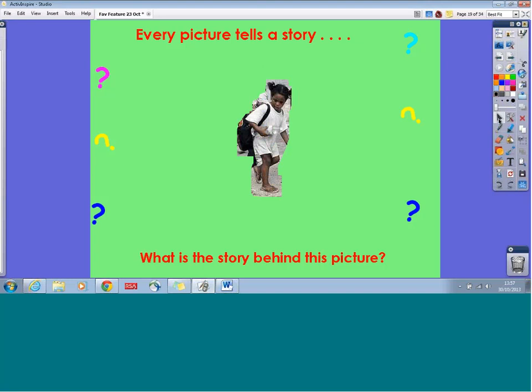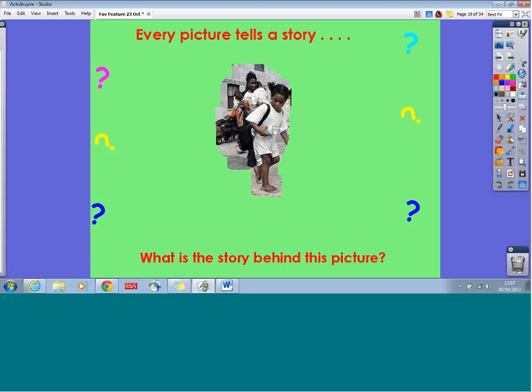So for example, we could say, the girl, she's on her way somewhere, she's got water in her hand and she's got a bag behind her. Where do you think she's going? What do you think she's up to? And start canvassing those ideas from her class and getting that discussion to see where they are in their thinking. As the lesson progresses, we can slowly reveal more and more of the picture.